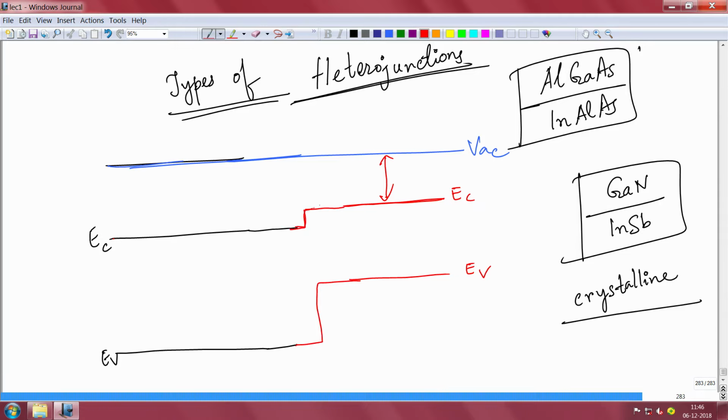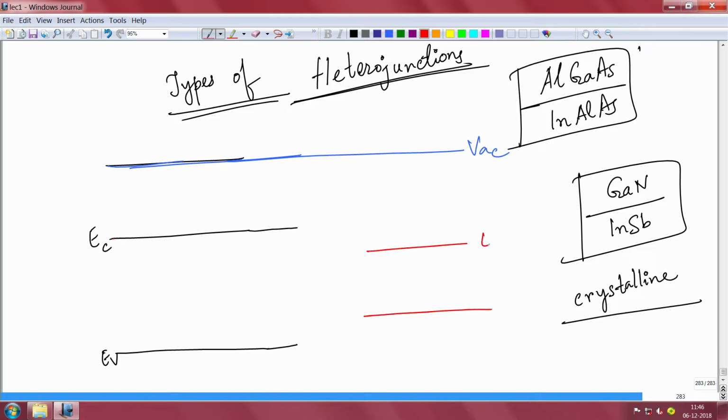This could be a structure, right? That could be a structure here, but this is only one possibility. It also could have happened that the narrow band gap semiconductor would have had a different electron affinity. For example, the narrow band gap semiconductor would have this kind of EC and EV, this kind of electron affinity where it's larger, and this kind of an arrangement in which your band diagram would have looked something like this. Okay, that's also possible.